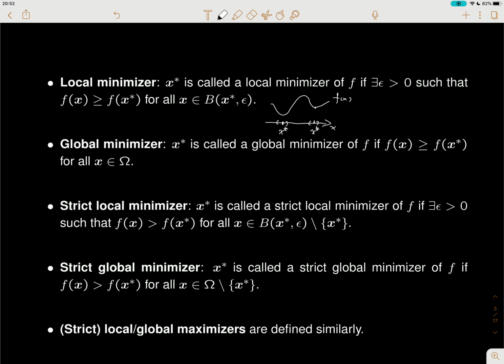Okay, in contrast to the local minimizer, the global minimizer is, again taking this function as an example, the point with the smallest function value you will find. It doesn't matter where it is or where the other points are. It always takes the smallest function value among all the points you're considering within this domain omega. This is called a global minimizer. So this point is no longer a global minimizer, because although it's a local minimizer, it's not taking the smallest function value among all the valid points. But this point stays as a global minimizer.